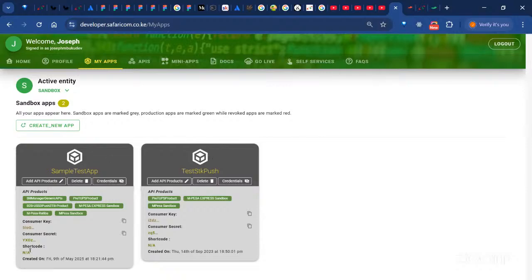So when you're going to production, it will have the Naivas shortcode, and then here you'll have the Carrefour shortcode, okay? So whenever you are selecting which app to test with, remember, once you set up the go live, you can switch here to go to production. You'll just see the same view, but with actual production credentials.